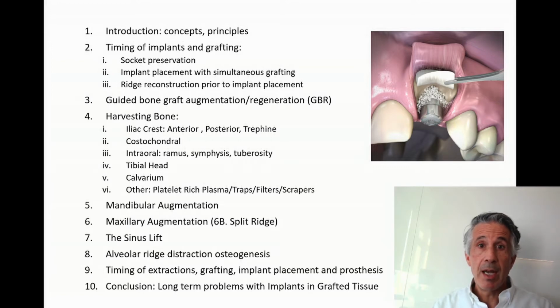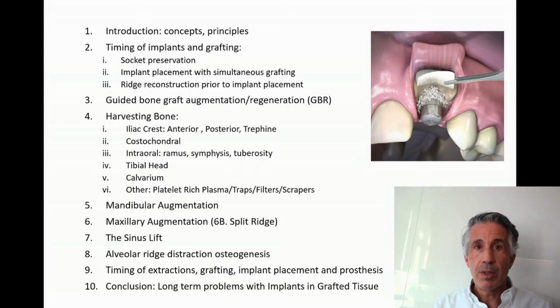A big issue is timing. When do we put an implant in? When do we put the bone in? When do you put the implant after the bone graft, after you take a tooth out? There are multiple little nuances that I want you to be aware of, because it's not just a matter of take a tooth out, put implant in right away. You can do that, and I'll give you the indications of when and when not to.